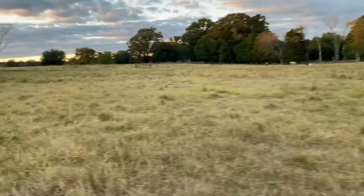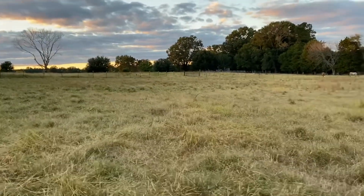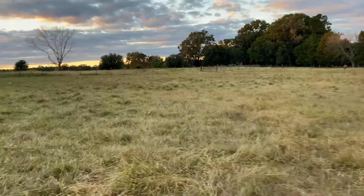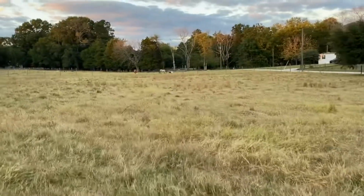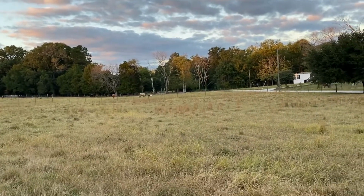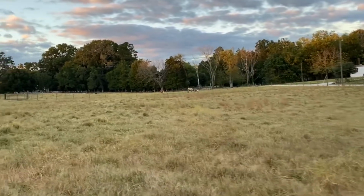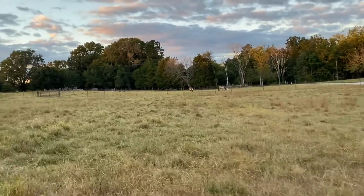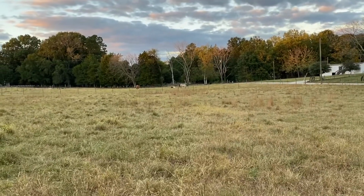Normally I use this pasture for about 2 weeks. This time I held them all for 3 weeks, trying to get a little more consumption on broom sedge. You can kind of see the patches of broom sedge through there. I'm thinking about coming through here with a weed eater and hitting them before they seed out, to be honest. But the horses and the bucks are going to come in here, so hopefully them bucks will hit some of it. And get a good graze on it, not too much.